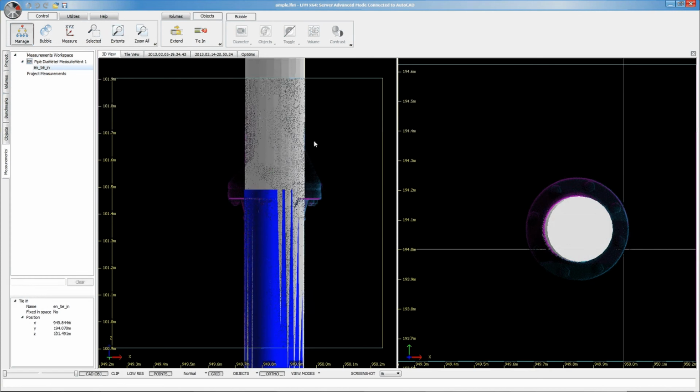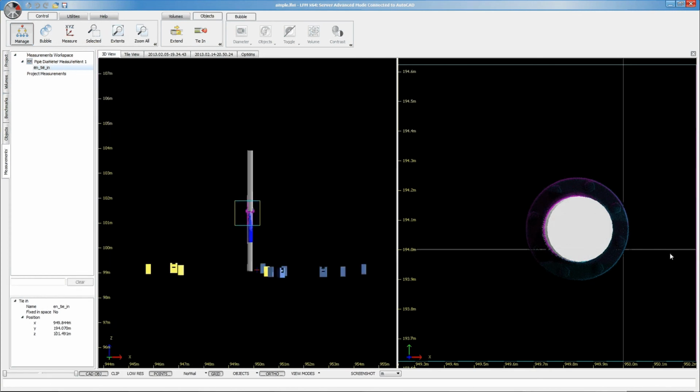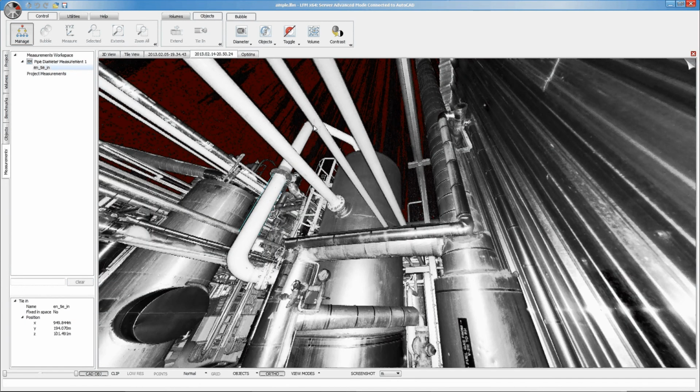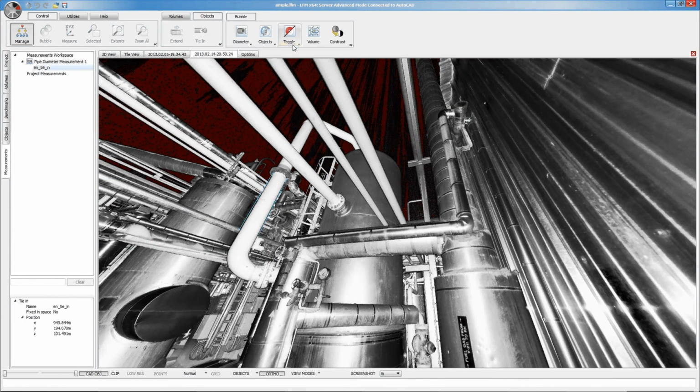If I now take this button, come back to my LFM view, and click on CAD objects, there's the other piece of pipe I created. Now it's a CAD object in LFM. It can be adjusted anywhere you want to send it. If I take a look in my bubble view, so this is the pipe we created. If I go into objects, all objects, there's my piece of pipe.